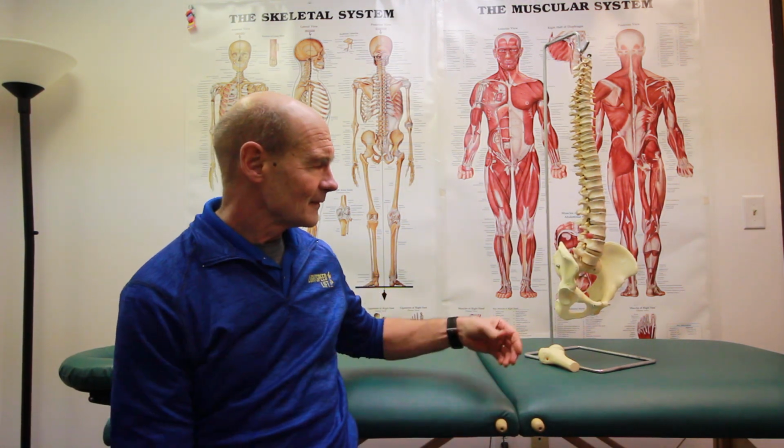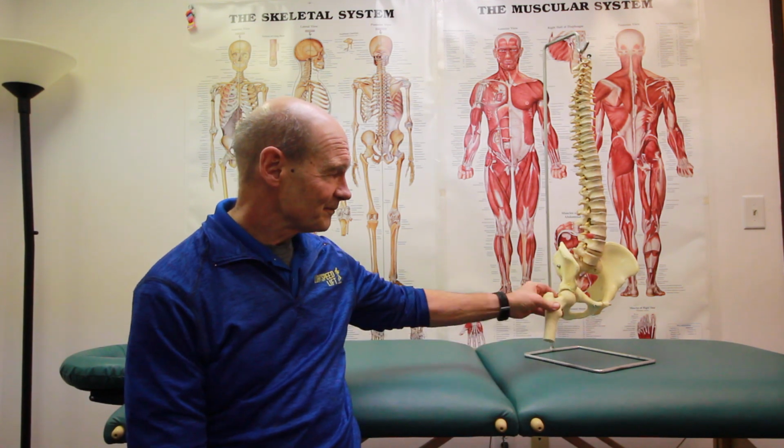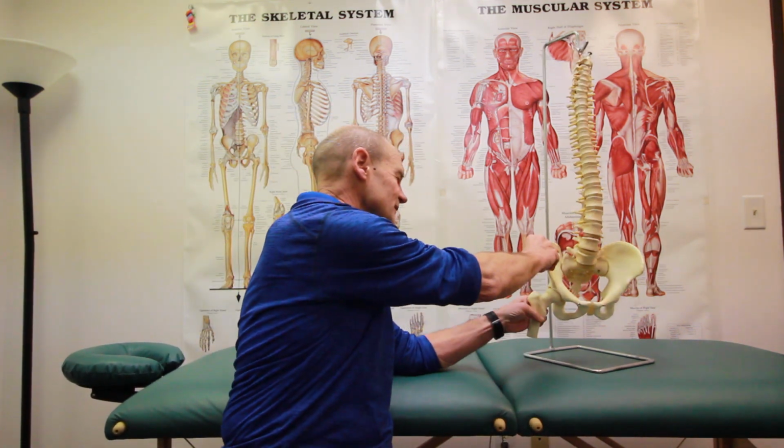What I didn't like though was the fact that the lift systems had to grab really hard around the diaphragm and rib cage. And many of them also included a little strap that went down through the groin region. So for me, the key to an effective body weight support system that was comfortable, easy to use, was going to be something that could provide that lift right through the hip joint.